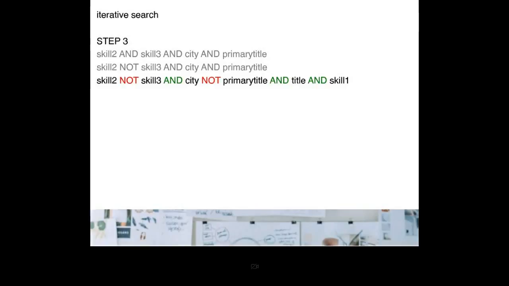All right, I'll tell you why we use the not operator. We use it because we exclude certain terms from the search in order to see profiles we have not seen yet. So using the method of strategic exclusion, we can make sure that each of our new searches exposes new good candidates.